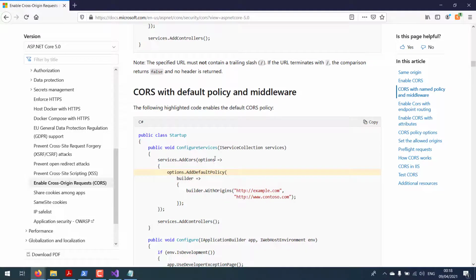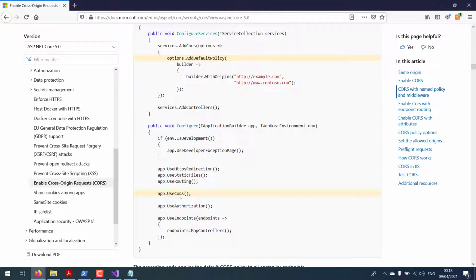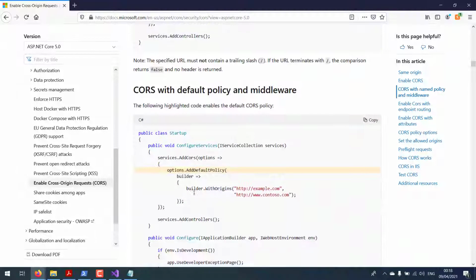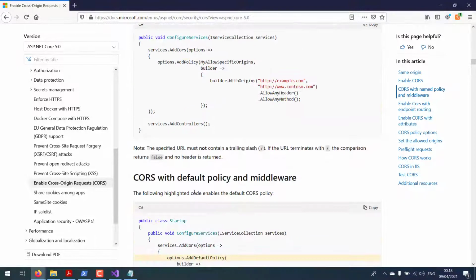CORS with default policy and middleware. App.UseCors. What's the difference between the following? Highlight code and enable the default CORS.